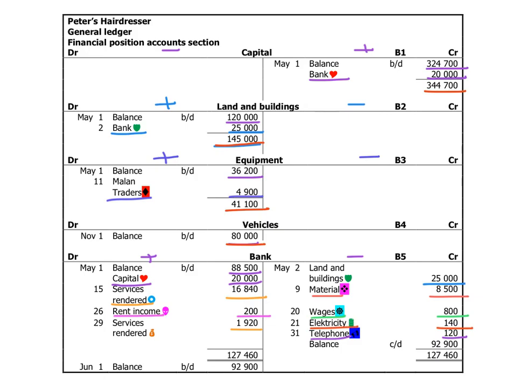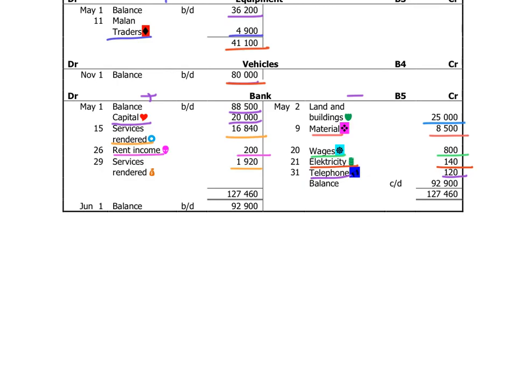In the bank account, we've got amounts on the debit side and the credit side, so we have to work out a balancing figure. The debit side is bigger than the credit side, so I will add up all the amounts on the debit side, then I will take the total on the debit side and subtract all the amounts on the credit side to determine the balancing figure. And the balancing figure will then be entered on the side that's smallest, and we will show that that is the balance that we carry down.